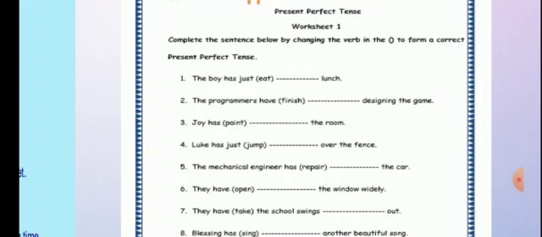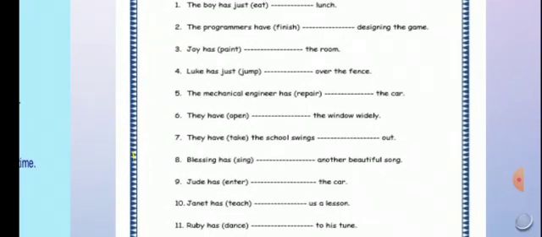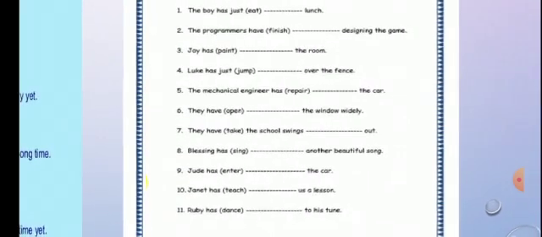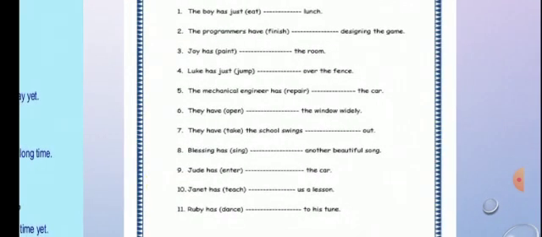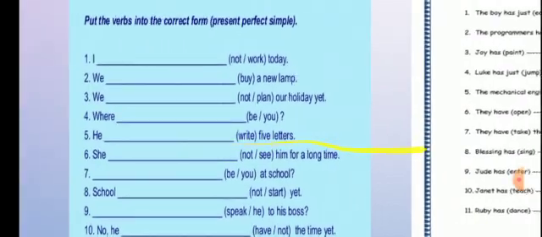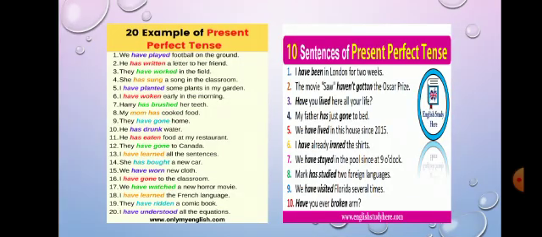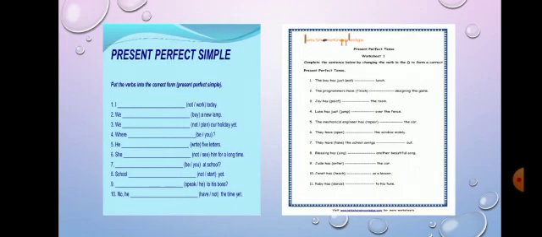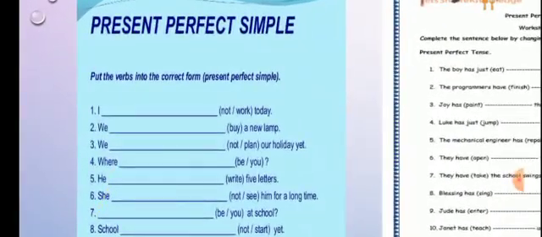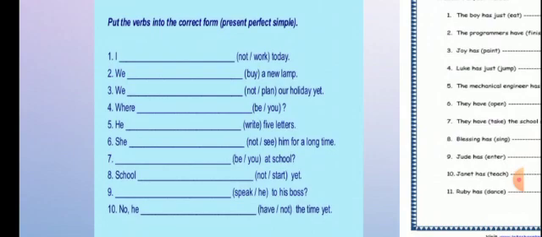So similarly, you have some more exercises here, right? The whole sheet is given here, the worksheet. You just need to write the answers only, right? Put the question number, and write the answers only. Now moving on to the next one. Here you need to write the answers again.